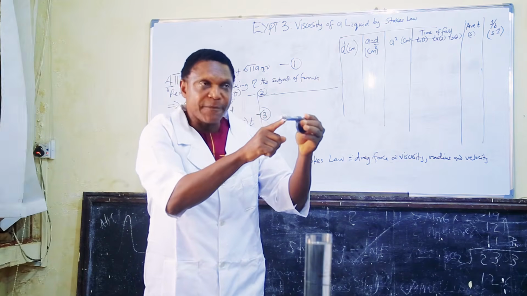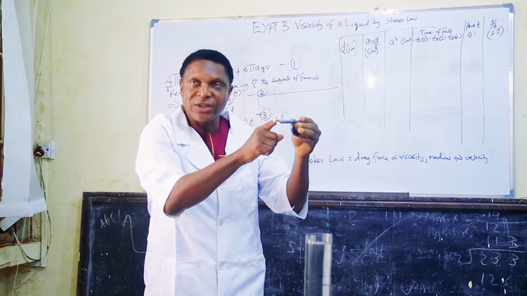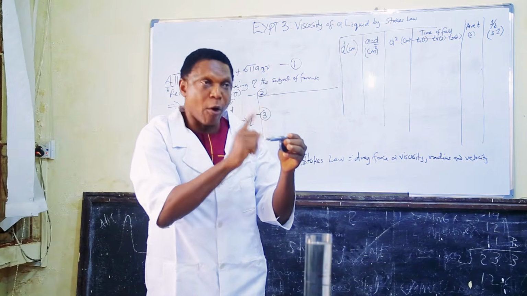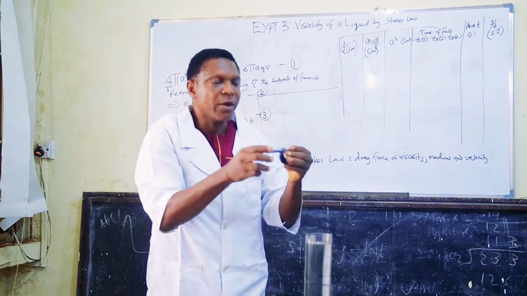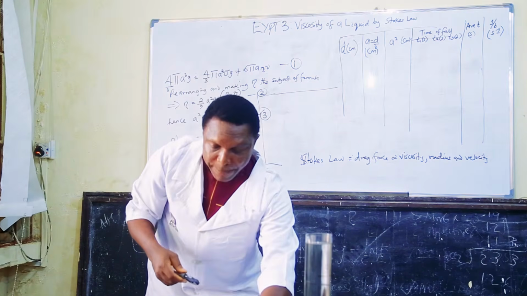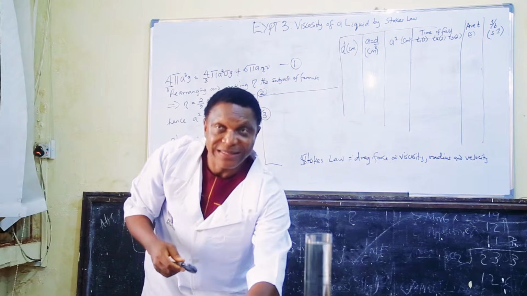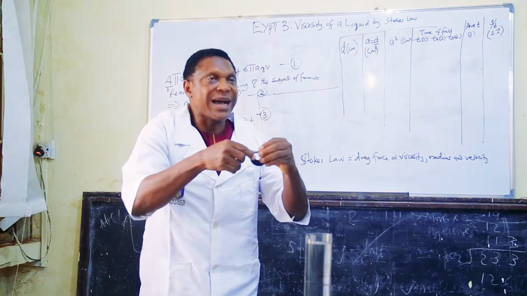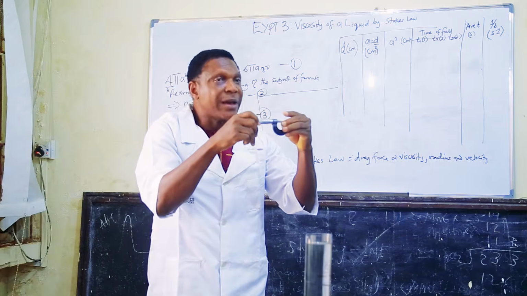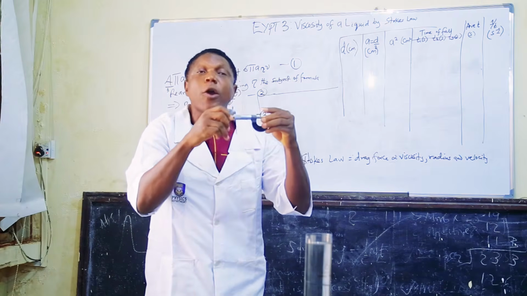You take your reading on the micrometer screw gauge and you can record it. That is the diameter of the ball, the metal bearing. You loosen it, remove it, take another ball. This one will be D1. Take another ball, again determine the diameter for the next ball. And that's what you're going to do for all of the metal balls.